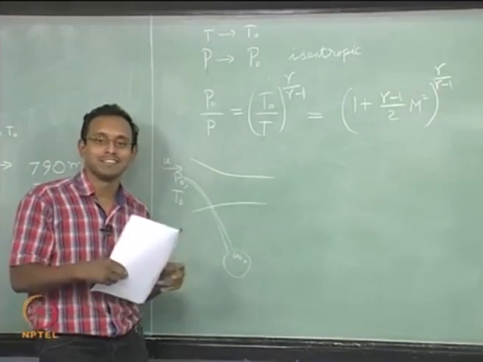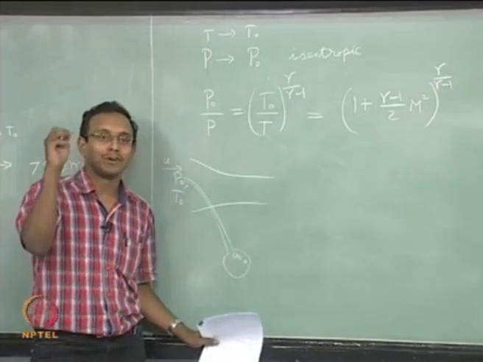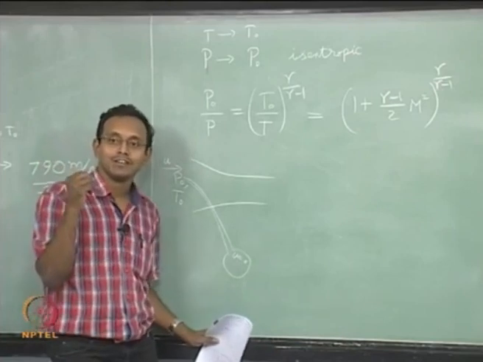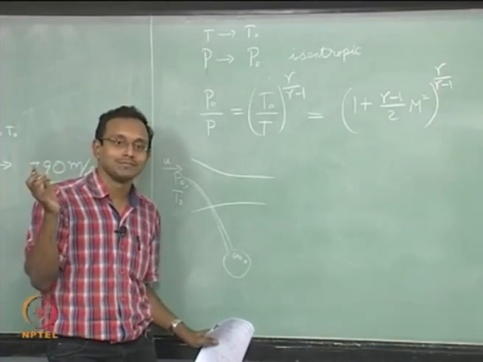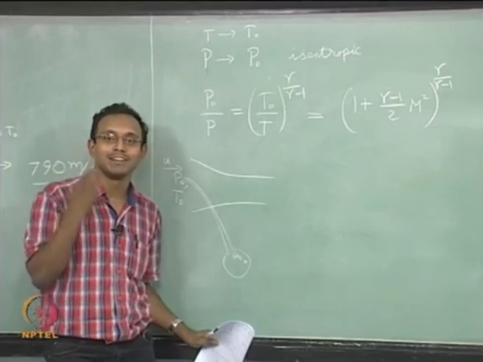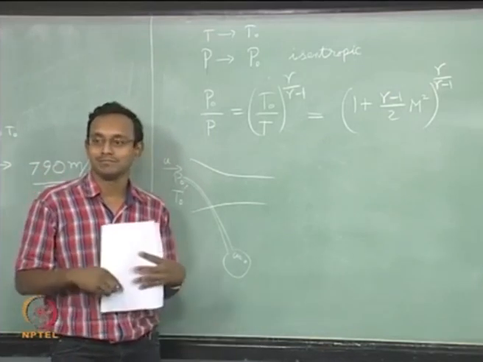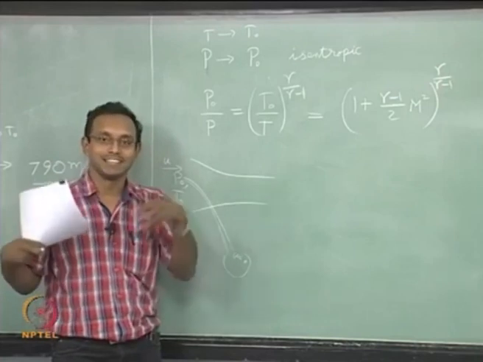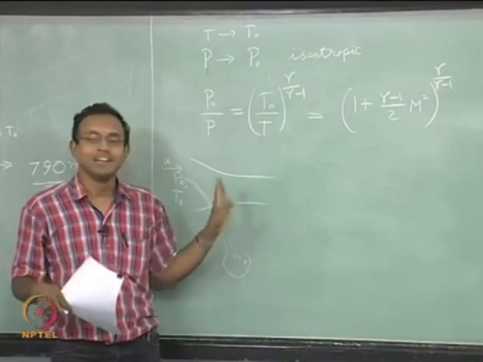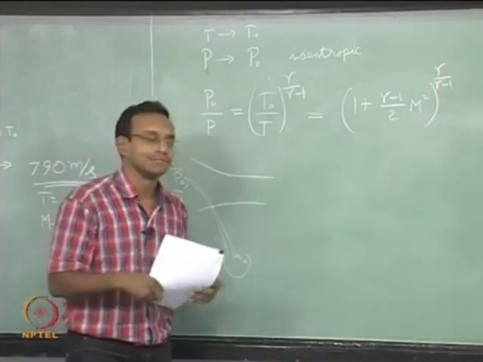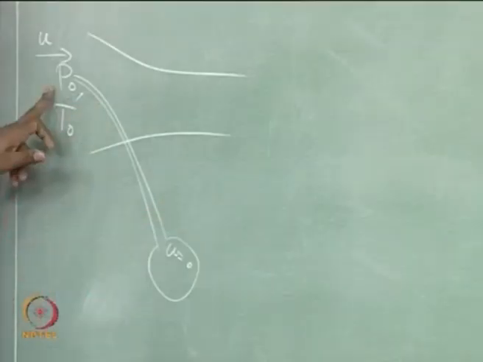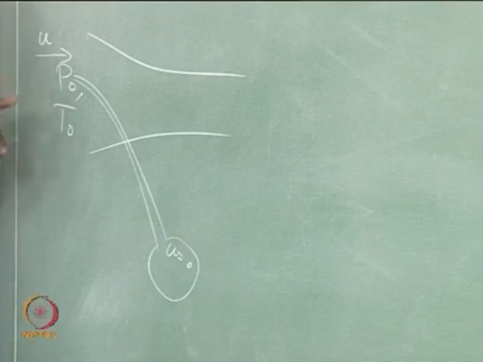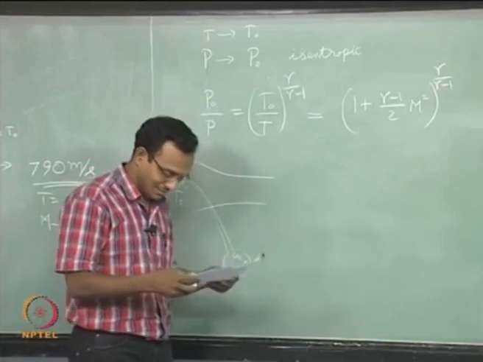I already gave you the answer, delta S equal to R ln P naught 1 by P naught 2. If my delta S is 0, log of P naught 1 by P naught 2 is 0, which means P naught 1 by P naught 2 is 1, P naught 1 is equal to P naught 2. Okay. I just did this analysis all in my words, we will start doing that kind of analysis later. Okay. But that is one good thing about isentropic flows, P naught does not change. Of course if it is isentropic it is also adiabatic, so T naught does not change anyway. Okay. All that will happen.